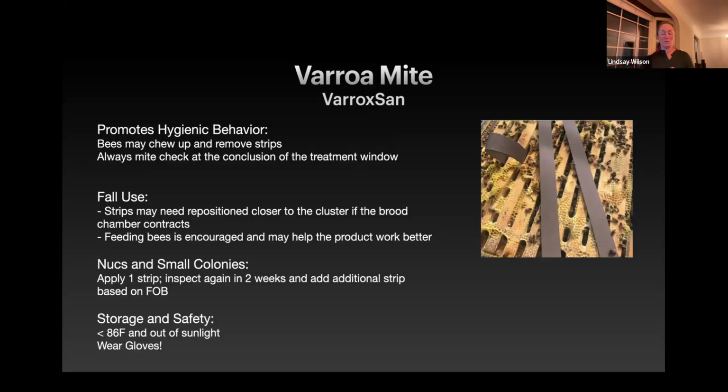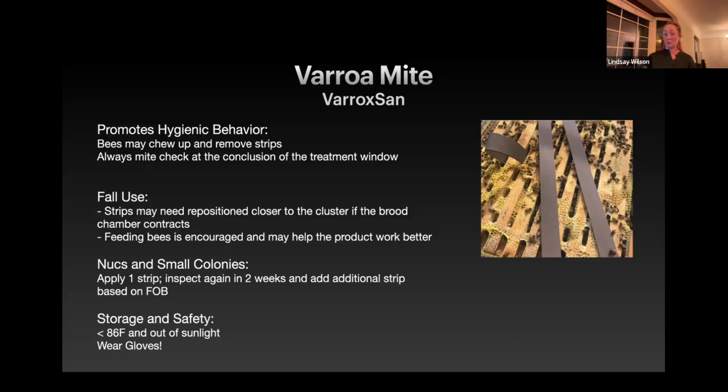That happens when we do an oxalic acid vapor. So if you've ever done or seen that, you cover the whole hive and you vaporize oxalic acid the whole way through it. Every mite comes in contact with that oxalic acid. That can be tough on the beekeeper. You need to wear a respirator. You need to wear PPE for that treatment.